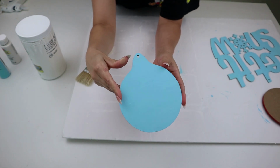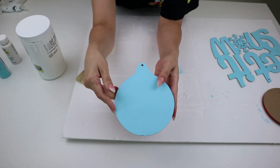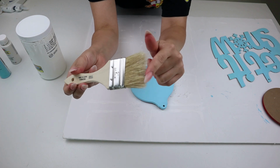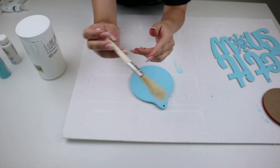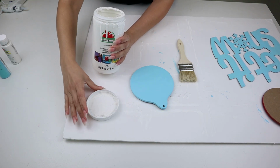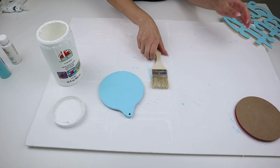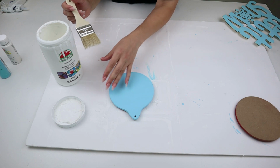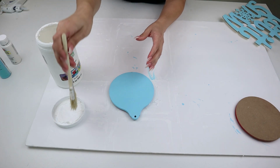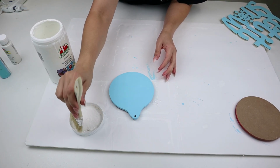Once I did 2 coats and the paint was dry, I realized it was still too bright of a blue, so I wanted to age it up a little bit and do some dry brushing effect on it. Now this paintbrush right here you can find in the auto section at Dollar Tree, and it's wonderful for dry brushing. I use this all the time whenever I'm doing my farmhouse style DIYs, when you're trying to age things up to make it look like wood or aged wood. Because of the bristles and the technique, you put a little bit of paint on it at a time and kind of tap it off, and then put it on top of your base color. That's how you get your aged wood and dry brushing effect.